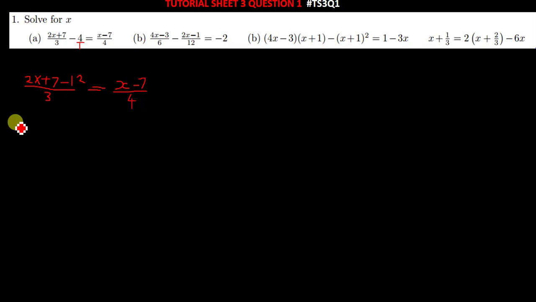3 times 4 gives you 12. And then you have something like this. And this side you have x minus 7 over 4. From there, you now just simplify. So you have your 2x there. And then, since 7 minus 2 will give you negative 5, and everything divided by 3 being equal to x minus 7 over 4.